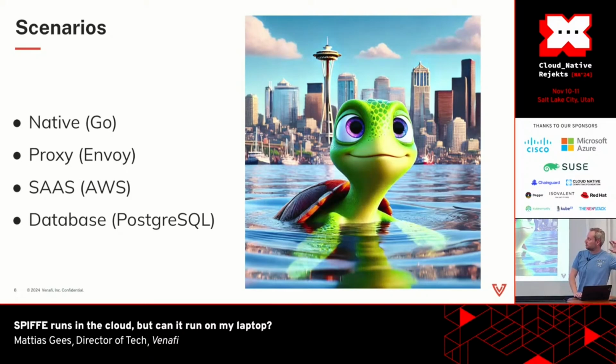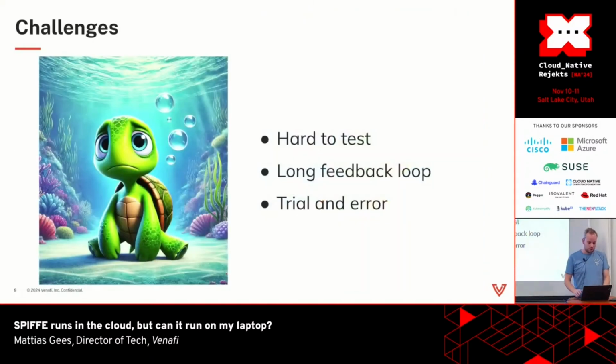For the purpose of this talk, I'm mainly focusing on the native Go application and the SaaS part later down the line. So I was developing all of these microservices, and that's when I figured out it's really hard to test. I was doing all of the development locally, and I didn't have Spire running locally, but I had Spire running on a Kubernetes cluster. Each time I wanted to start testing, I had to build the image, push it to a registry, then update my manifest to make sure that it was running the correct version. It was a lot of trial and error, and it was really hard. My feedback loop was really long.